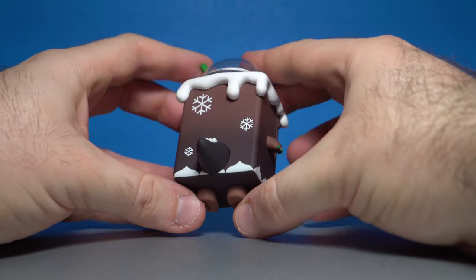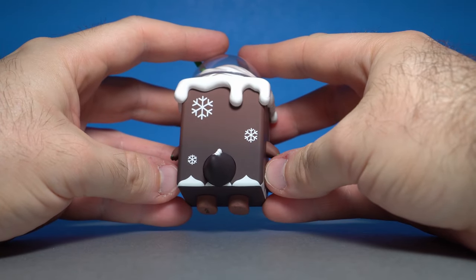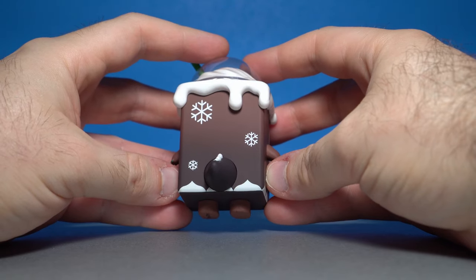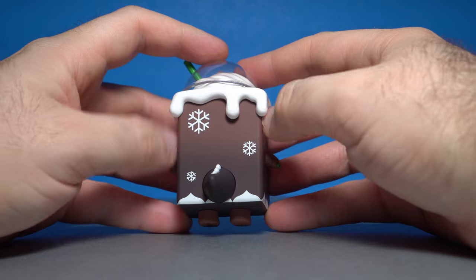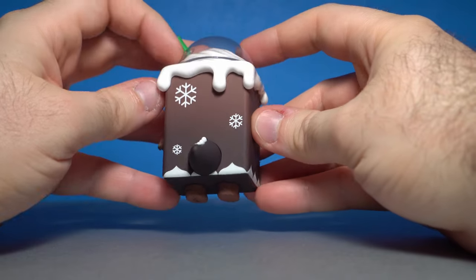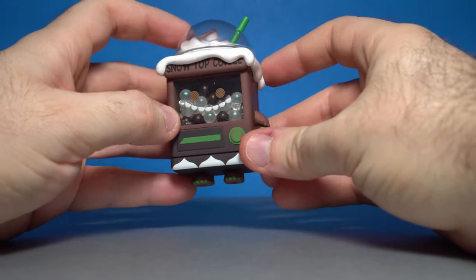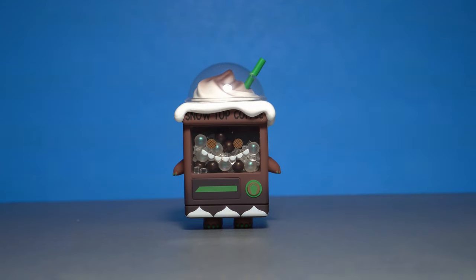And then we end up at the back, which I haven't seen the backs of these before, so I didn't realize there was more details. But apparently they have some of the snowflakes too, along with even bigger ooey gooey dollops dripping down. And the tail itself is also kind of a bit cookies and cream. And then the back of the feet. So all in all, a really, really adorable little fella. And I'm going to get more of these, but we're not done yet.